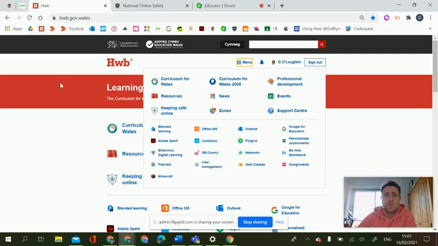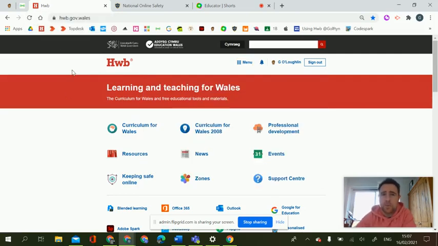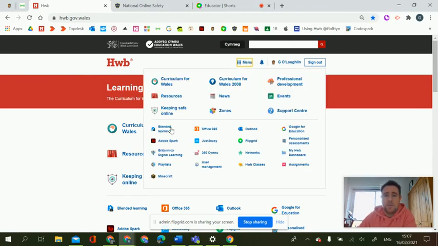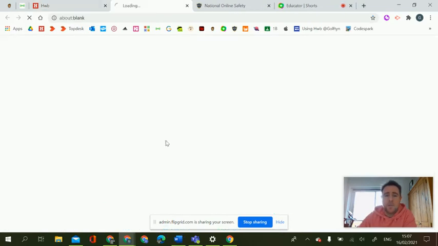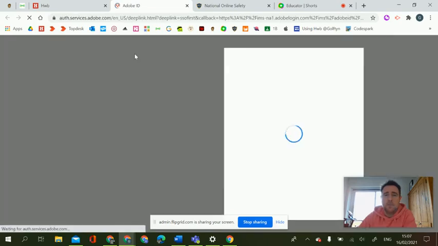Okay, so looking at student choice for pupils when we're setting activities, what we're doing is we're actually allowing the pupils to decide how they want to present what they've learned during a task. So we can do this using Adobe Spark through Hub. So if you log into your Hub account, or any of the pupils do, they can click on menu and then open their Adobe Spark link.